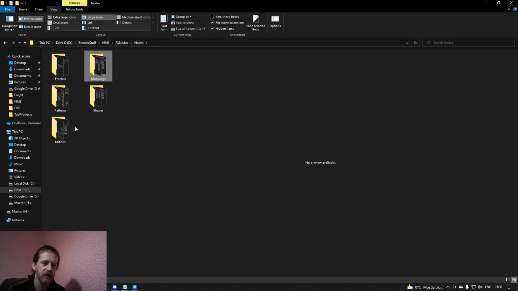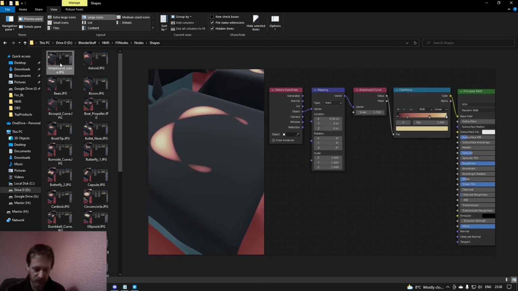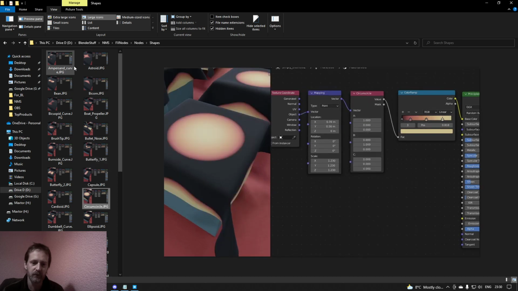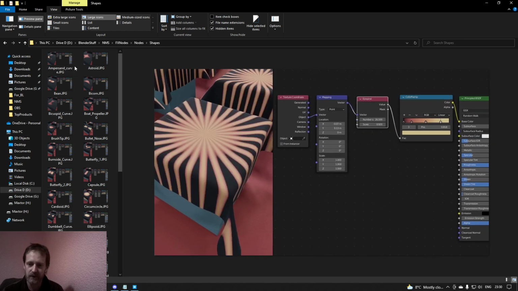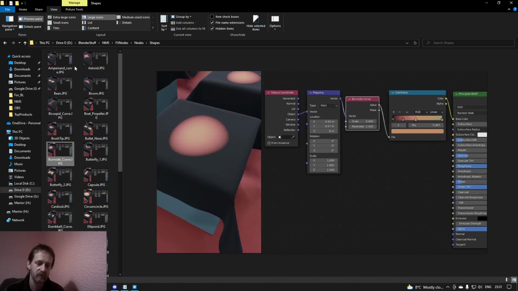We haven't talked yet about the shapes, the patterns and utilities. You can make a lot of shapes, and the shapes look like this. And you can combine them like with a boolean or a mix, and every shape is adjustable. So you can make any shape, I believe. Yeah, you should be able to make any shape like that, and any kind of pattern.